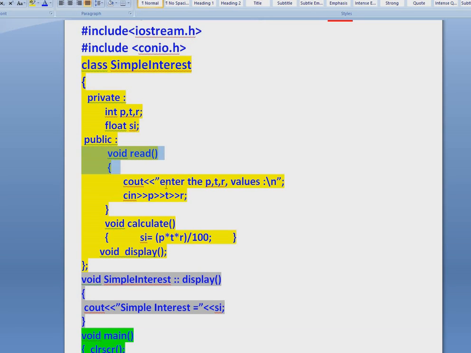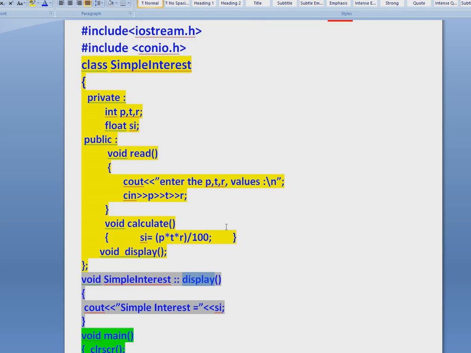This void read and calculate are inside class body functions, and the display function is outside the class body. So in this program I have used all concepts: creating a class, creating an object, defining inside member functions and outside member functions. All topics have been covered in this program.